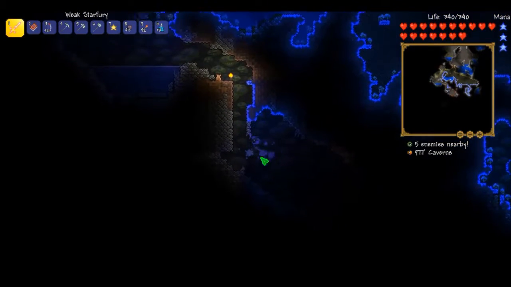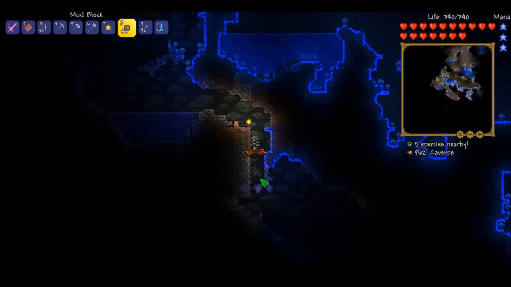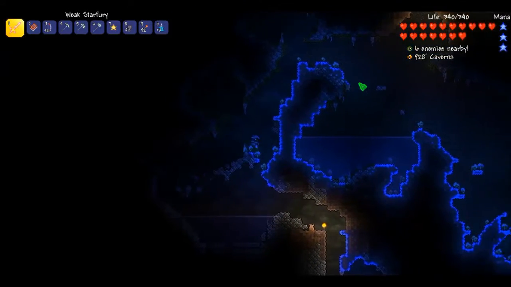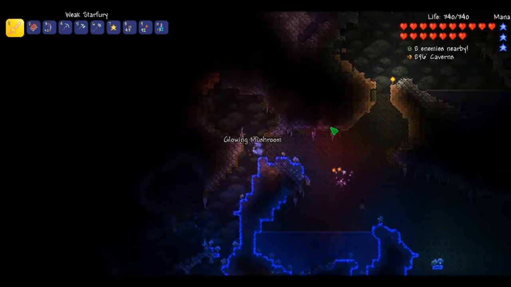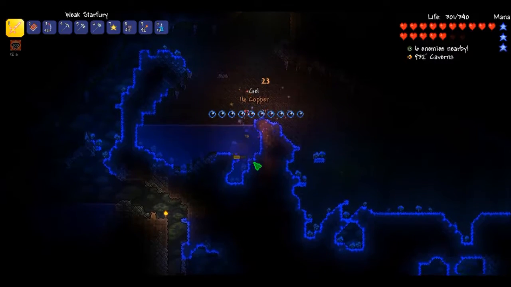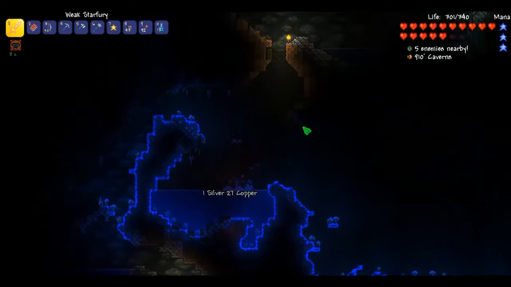Now, where do we go now? Nope. And we're stuck. No, we're not. Where did we go? We haven't gone down there. Okay, so get rid of the cobweb. Actually, we do need that cobweb though. I'm pretty sure we got it all. What's that? Oh, that thing's deadly. Get out of here.